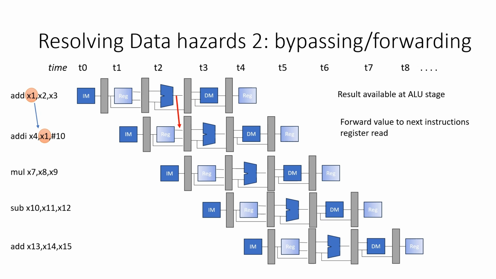The common technique used to resolve this is to use something called bypassing or forwarding. This is done by observing that the value you need for the add I instruction, in this case, already exists on the output of the ALU in the pipeline. If we can find a way to forward this value to the ID stage, instead of taking the register value read, we have resolved the issue.